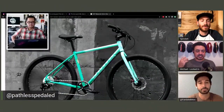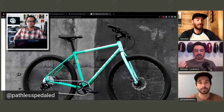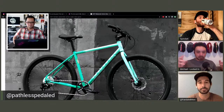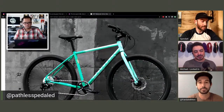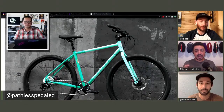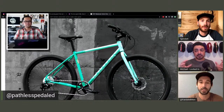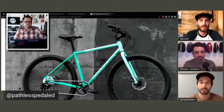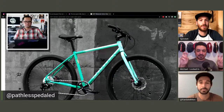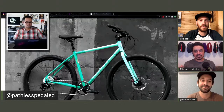Exactly. It would be so much simpler, because when somebody came in, and even sometimes with a hybrid, which has a bigger tire than a road bike, they'd say, oh, I want a road bike. And then they'd look at it and think, I really don't want a road bike. After they see the small tires on it, even a hybrid's 35 to 38 seemed small to some people, because they were coming from a cruiser or something. This would be that nice transition. It's simple because it has the one shifter, and I wish all hybrids and fitness bikes had single rings, just because of that.